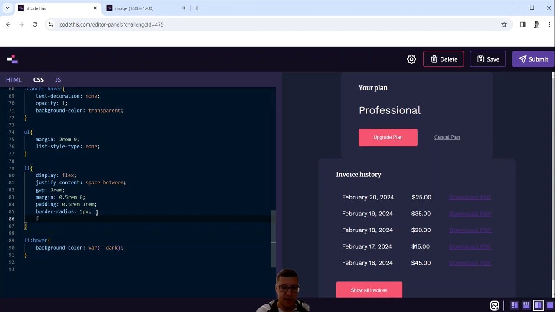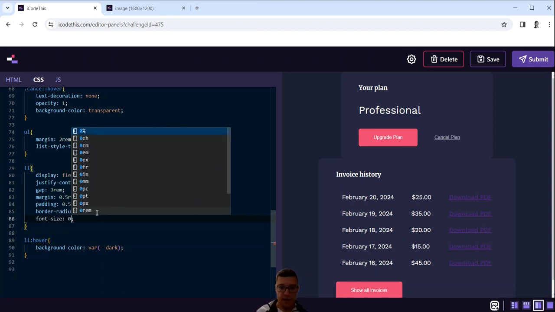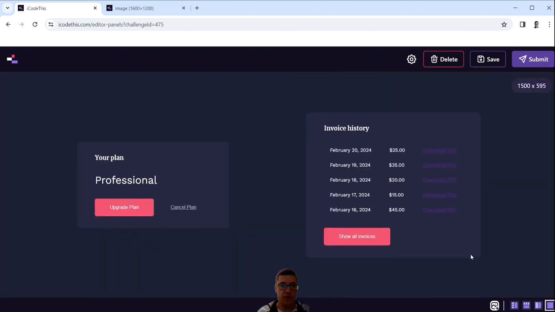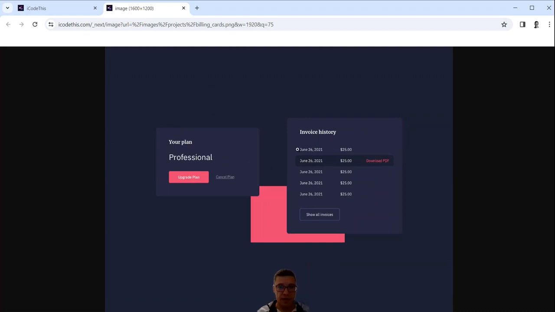I will say font size, let's do 1.8 rem again like we did for our buttons. Okay, let's check now. That's not bad, but we have one problem. As you can see here, because of the padding, our li went to the right, and in the original image it's aligned perfectly here.